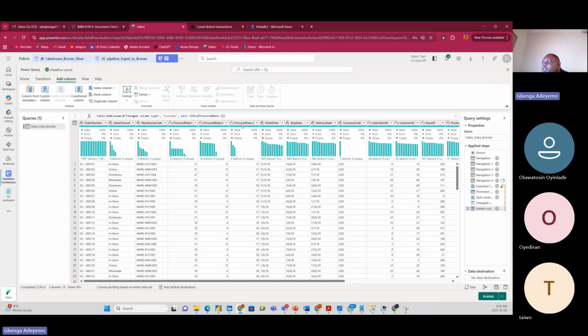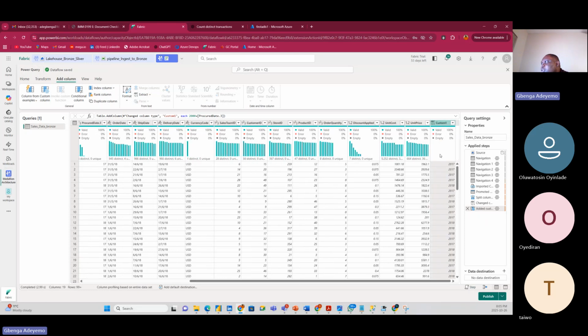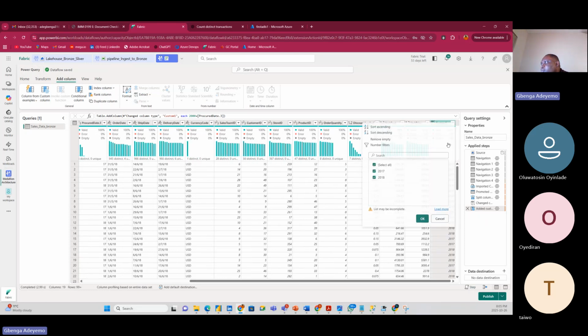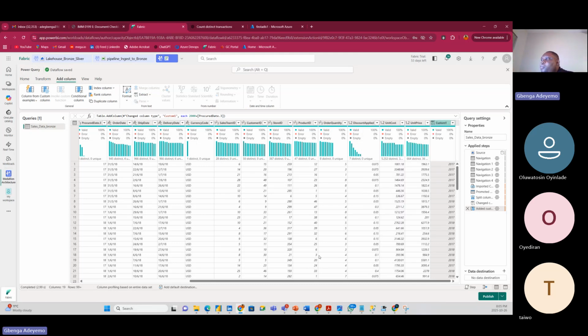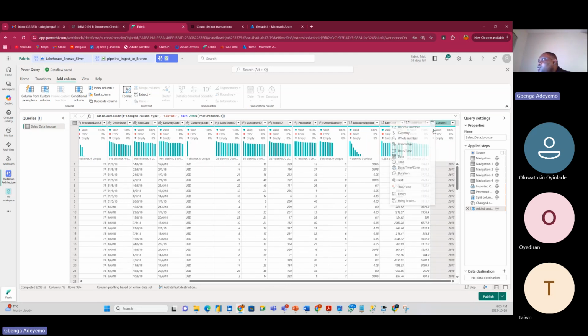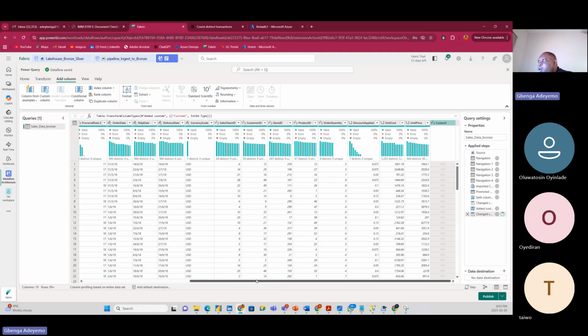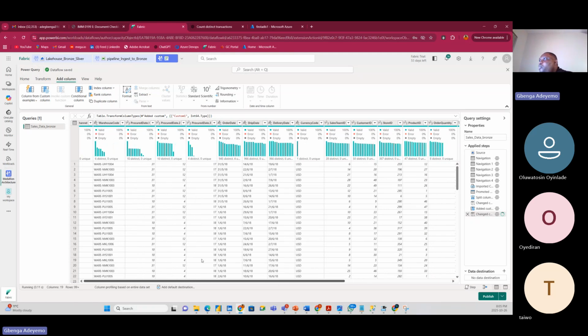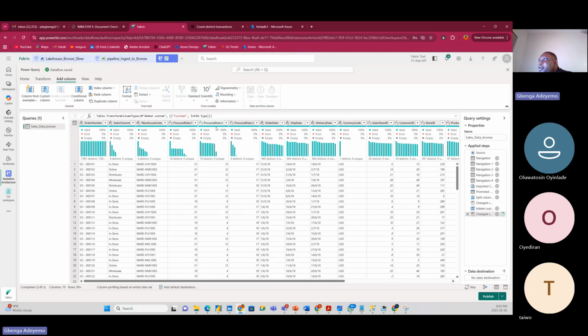You see, I have it now, 2017. It's not showing properly now. 17 and 18, I think those are the 2 years that I have in the data. 2017 and 18. Let me load it to see. Oh, you see now, it's even up to 2020. Good. I'm now going to come back and make sure I change this one to whole number. Oh, they are even already in whole number. Good.